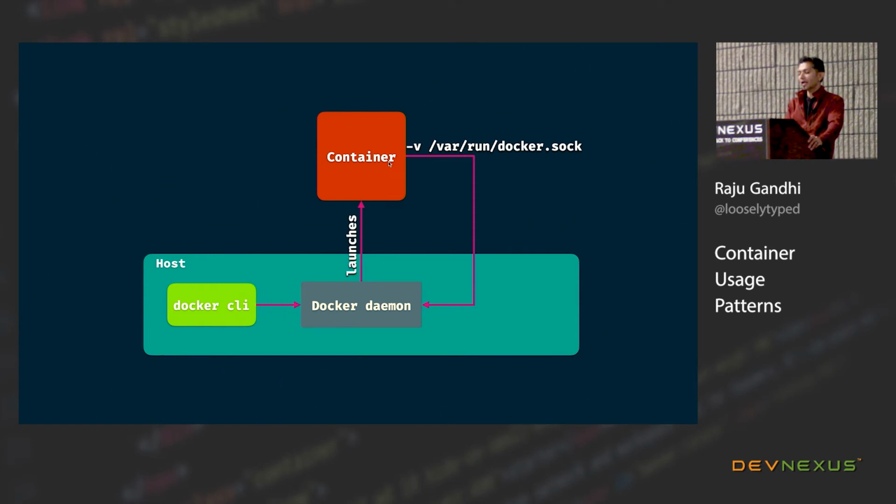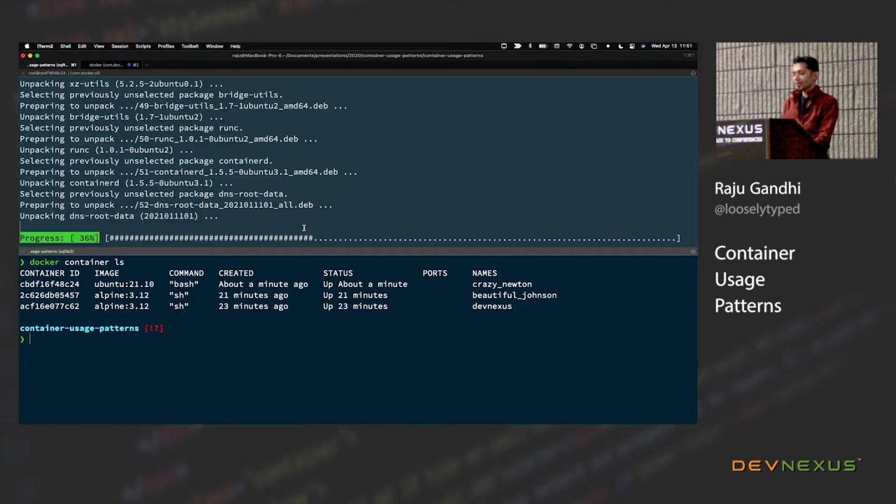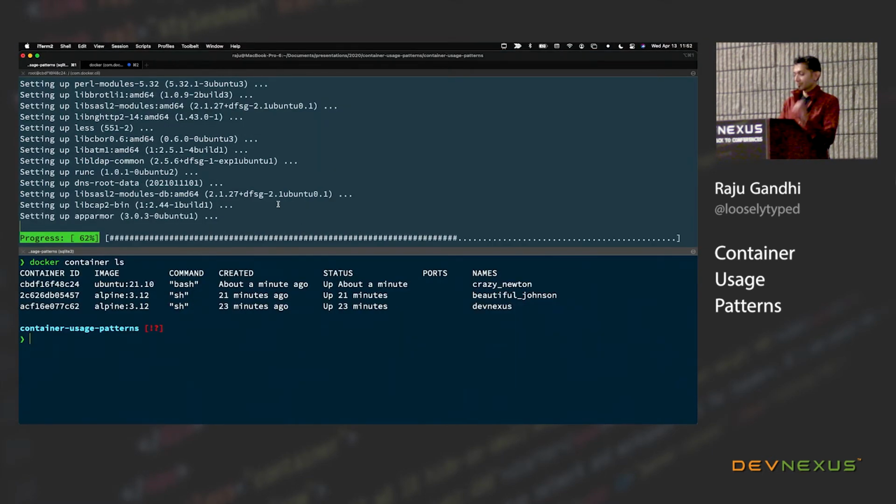What I did is I mounted the Docker socket from my host into the container, and now inside the container, I'm installing Docker. Everyone so far with me? So with that in mind, so much for the whole theatrical, dramatic showdown.